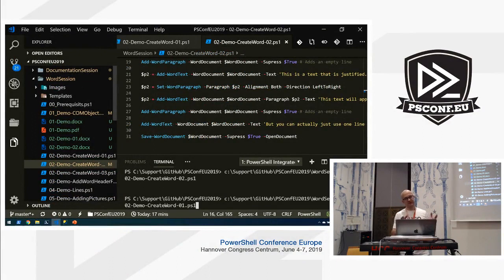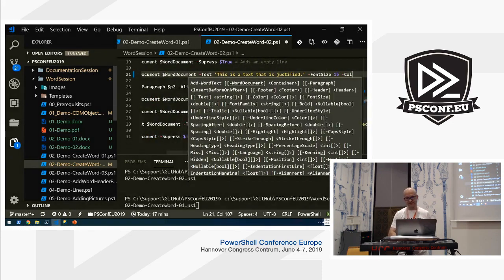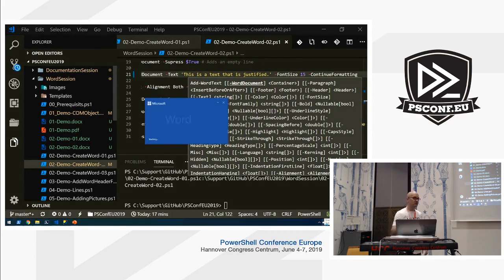If the parameters for the text don't match the amount of parameters for the other values, it should not error out. It should continue formatting. If I remember correctly, let me see if there is a continue formatting. So it should use the defaults, I guess.